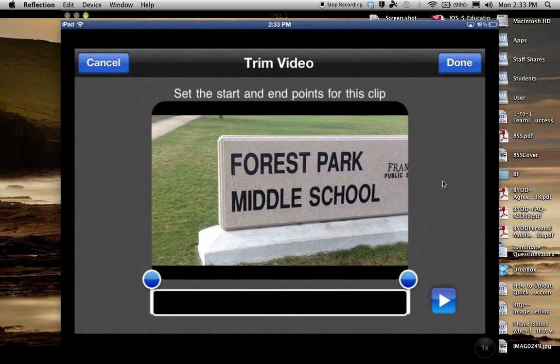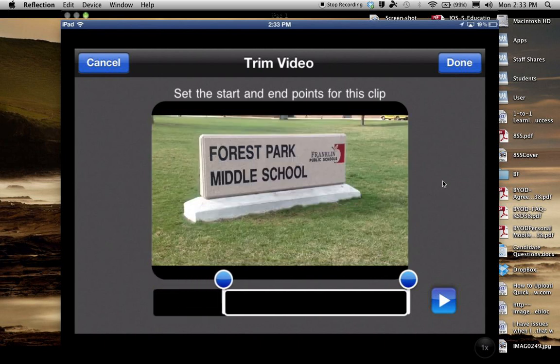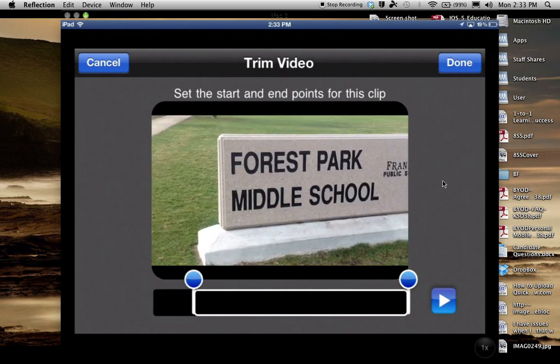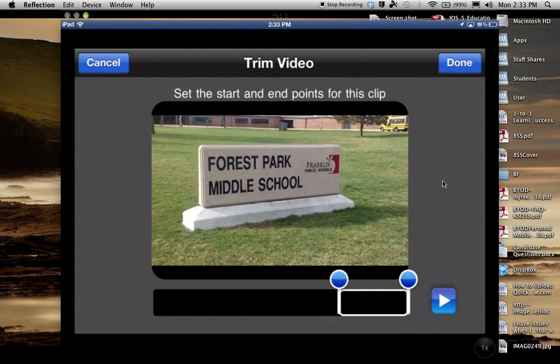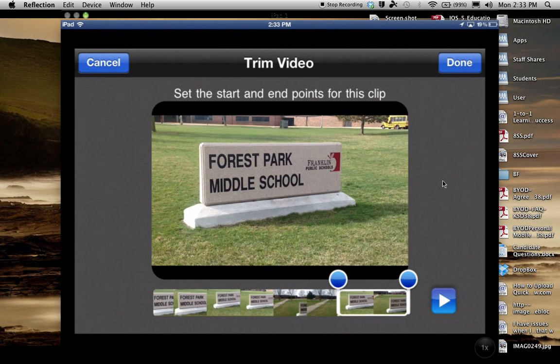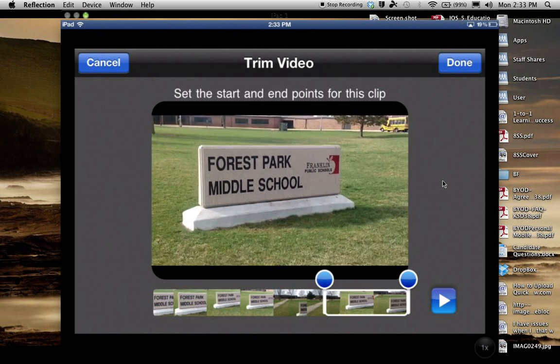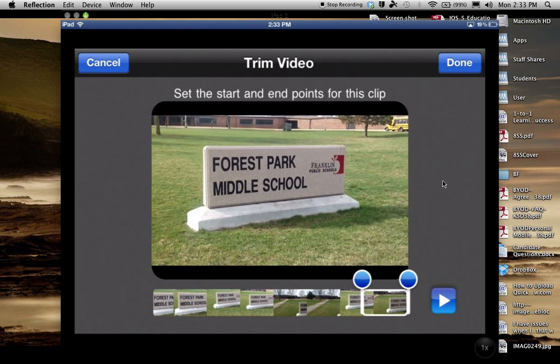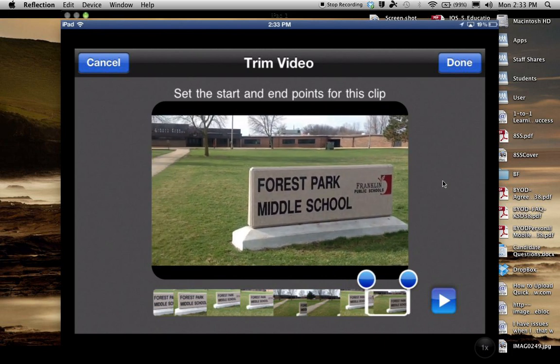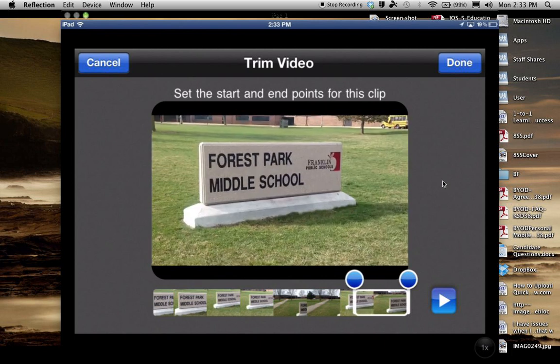So here's this clip. What I did was I shot my video of the sign, and as I move this little blue dot, this allows me to select whatever's inside this little white box between the blue dots is what I'm going to trim to. So what I did was I shot the sign and I shot the front of the building. So I'm going to scroll through here slowly, and that's where I want my clip to start. So I'm going to start on the sign, and then I know I move the camera to look at the building. So that's the part I want to keep.